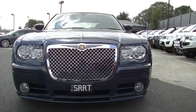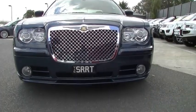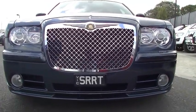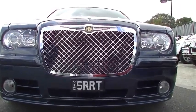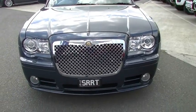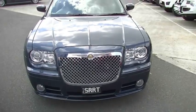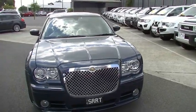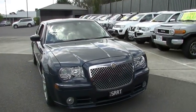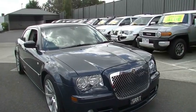We've got a lot to talk about at the front of this car. From the front, we've got the iconic 300C shape. The previous owner has elected to put personalised plates on it, which has to add a lot of money. We've also got an aftermarket grille — not the Bentley grille, actually quite a nice one. The lower fog lights, of course, as well as the HID headlights, which make night driving really, really good.